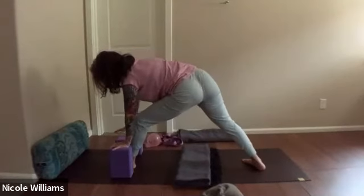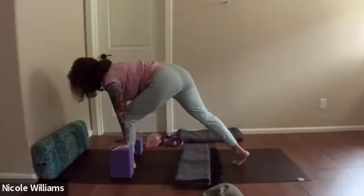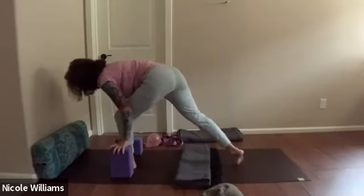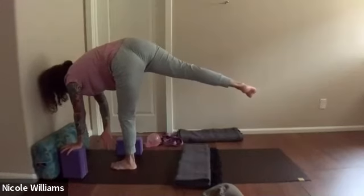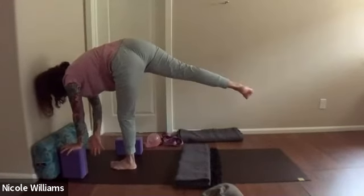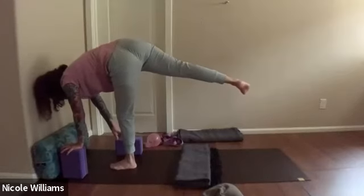Now this time we're going to play with the half moon this way. So you're going to slide your weight to that left foot. Lift up that back leg, take the block forward outside that left side track. So it's not on the same track of your left foot, it's out, right? It's not right in front of your foot. It's a little bit out to the little toe side and up.